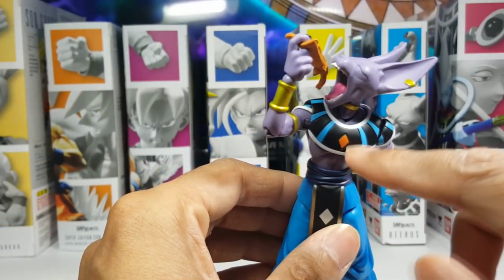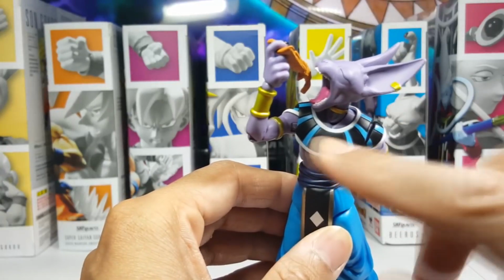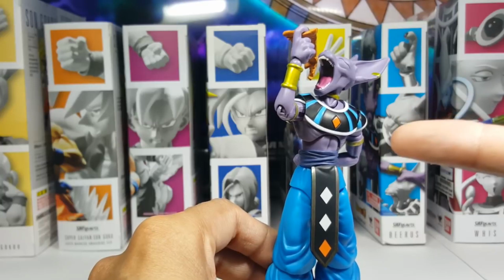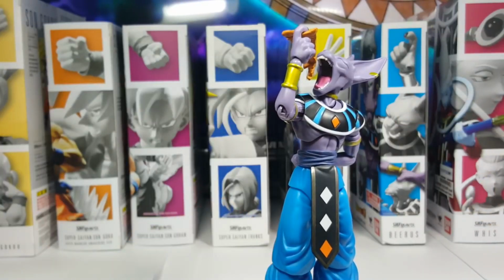Now the release of the recent exclusive counterpart offers fans another chance to pick this guy up, but funnily enough, it didn't really add too much to the non-exclusive version, if that makes sense, and I'd like to think this is because the figure was already good enough as it was.